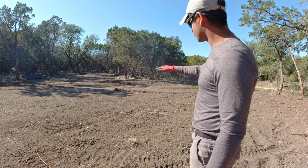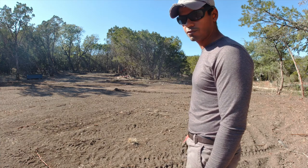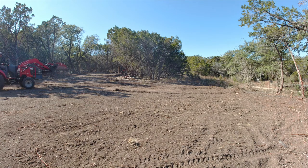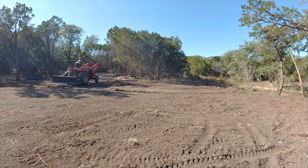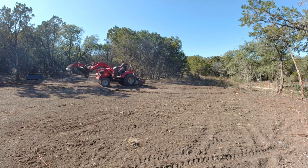Today is just grade this area a little bit for about 20-30 minutes, and then we'll put the tractor away. So the first thing I'm trying to do here is to clean up this area just a little bit more. I've got a couple of trees that I have to take down, a couple of small cedars, and then I'm going to start pushing some of this dirt into the low spot, which is off to the right-hand side.